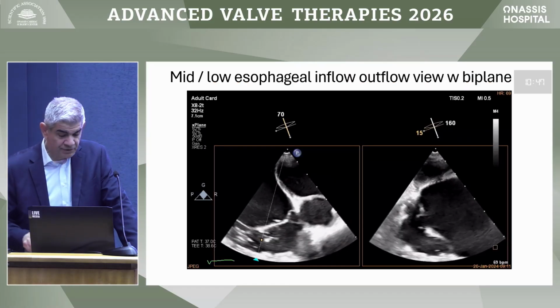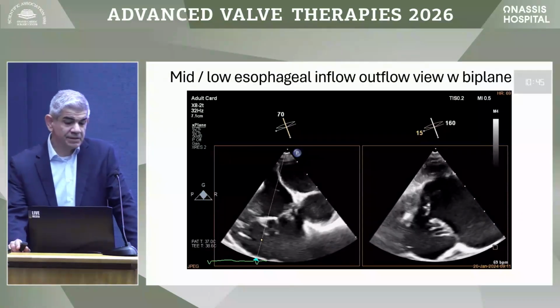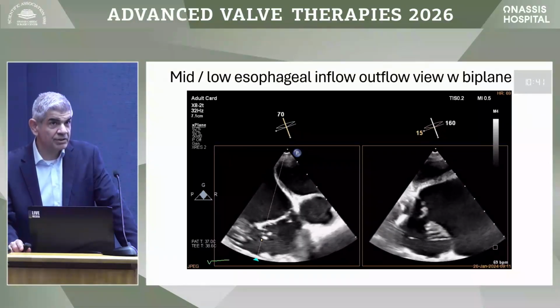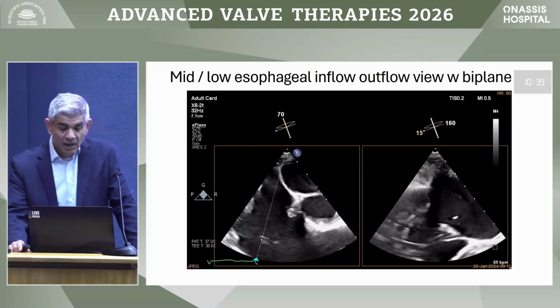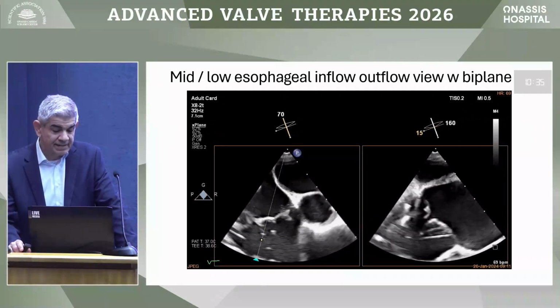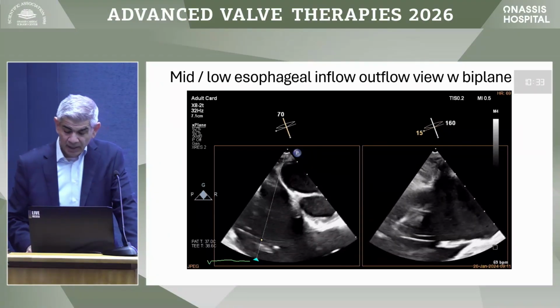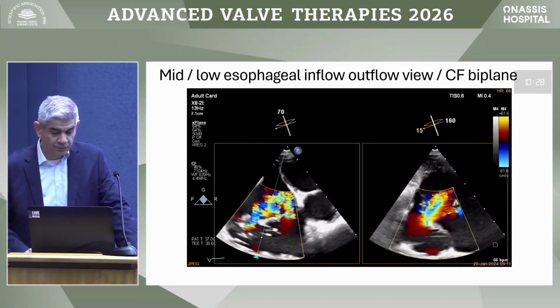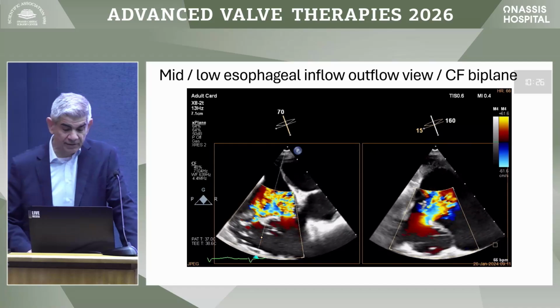In particular, the tools of the trade here are 3D transesophageal echo. Biplane modality is very important, and we use it heavily in our interventions. Here we can scan the valve from anterior to posterior and assess leaflet length, leaflet mobility, and coaptation gaps, and correlate that with color, without color, to see exactly where we need to focus our attention.